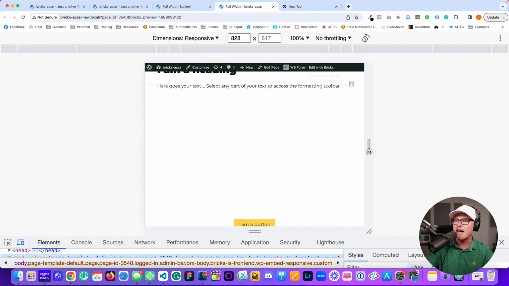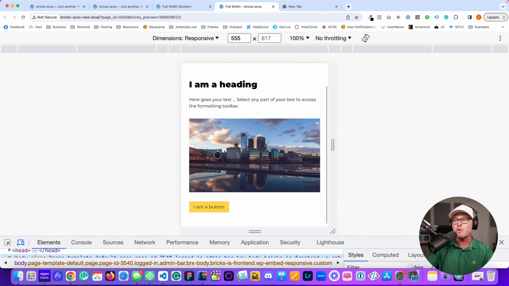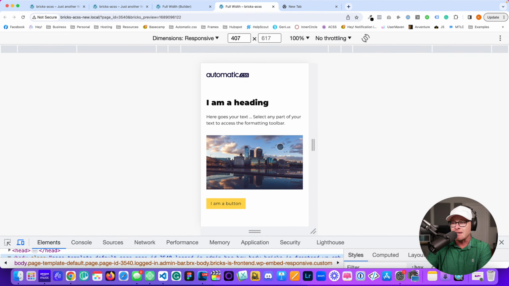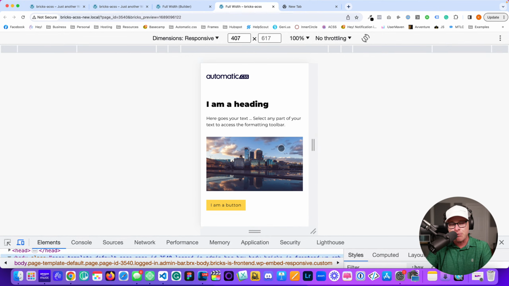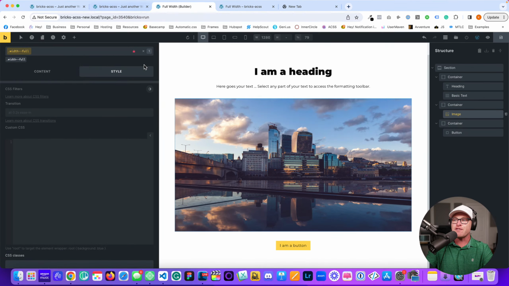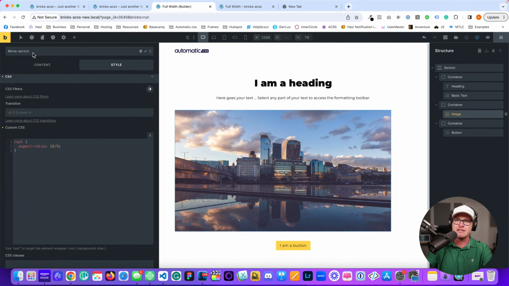Let's bring this all the way down. It still has the padding, which again, it's fine, but it doesn't have the magic of the breakout. The magic of the breakout is what everybody's looking for. And you would still want that happening on mobile. So if I go here and change this to breakout full.